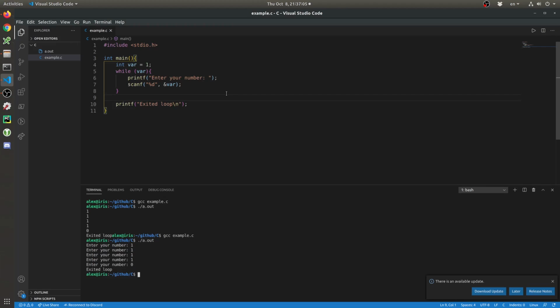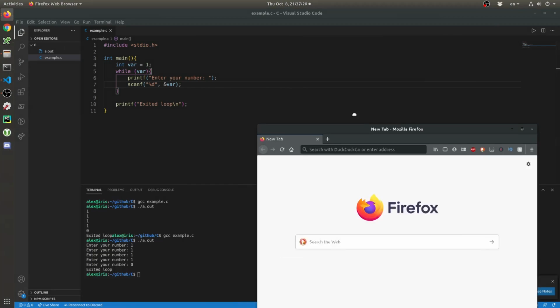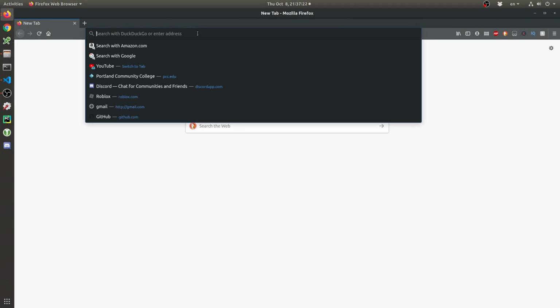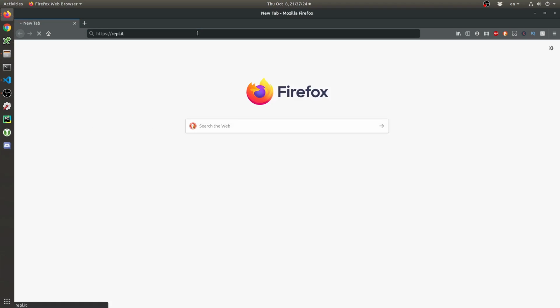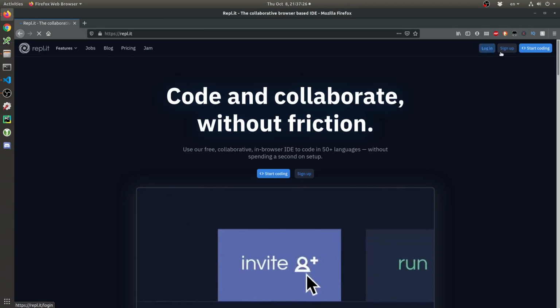The reason I started off with a scanf to read in a user value, let me show you why I did that. Let's go to REPL.it.